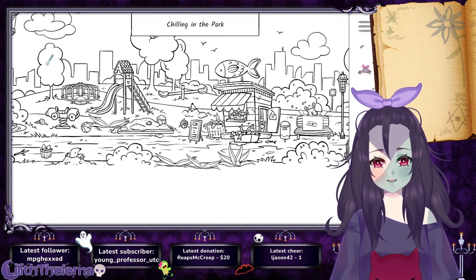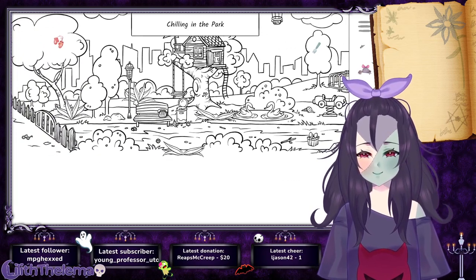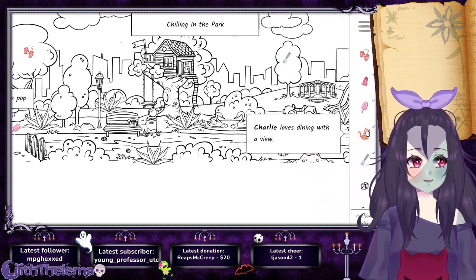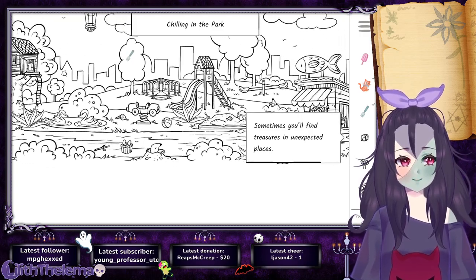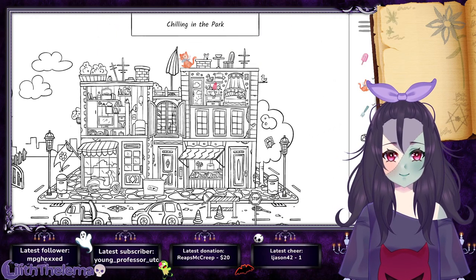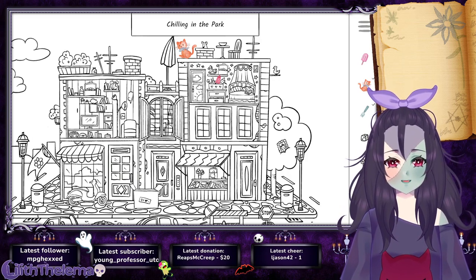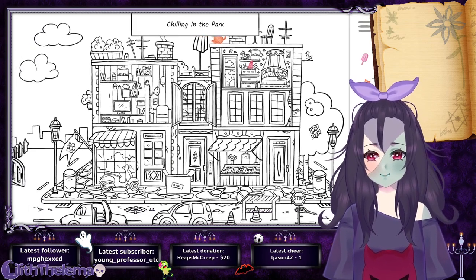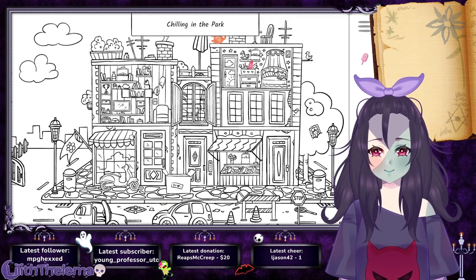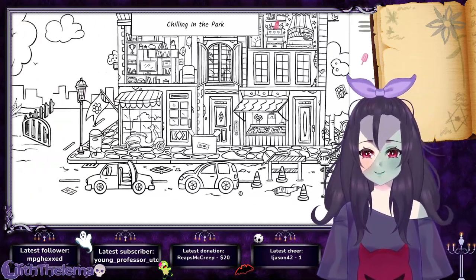Oh, maybe in one of these? No? Oh, wait, no, aha! Behind the fence! So I need to find a dive? Sometimes I find treasure in unexpected places. Treasure, huh? But, kinda looks like treasure in there, so die. Wait! Hey. Remote treasure, you know, they say one man's treasure, another man's treasure, so maybe. Aha!